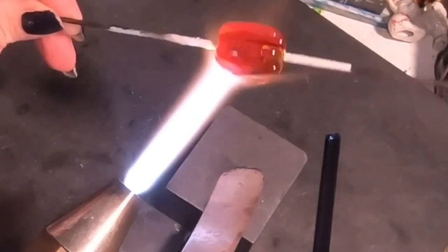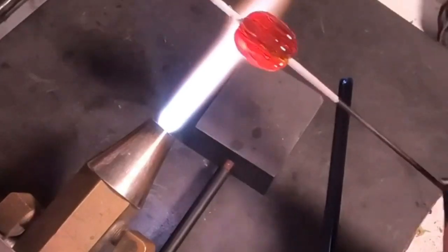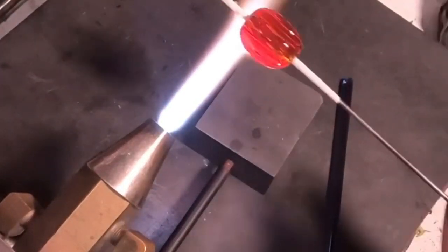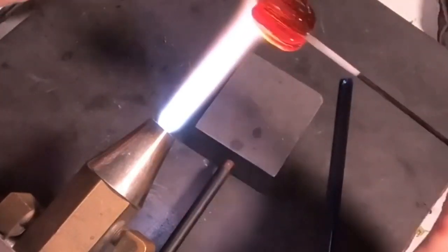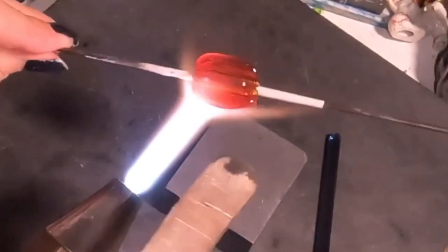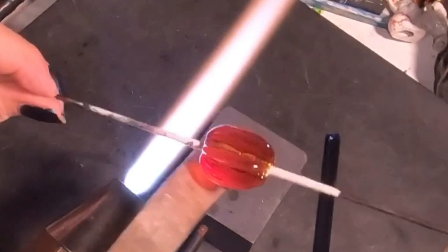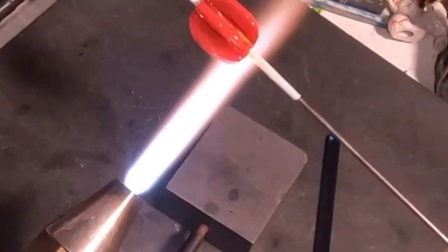As you heat each individual segment, make sure you go in and press it nice and try to straighten everything up. If one segment is too close to another, this is a good time to shift it into the center. It almost seems like there's a lot going on here but it's actually quite simple. You're just spending a lot of time tooling the glass, which I absolutely love. For me a bead like this is really soothing to do. If I have a bead that's giving me anxiety I usually stay away — unless I can break through it and feel good in the end.